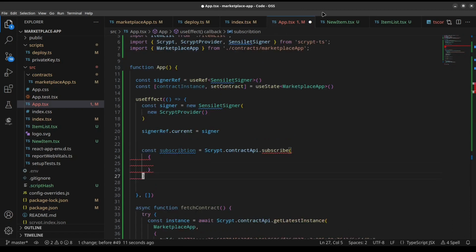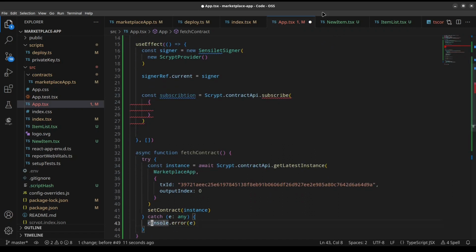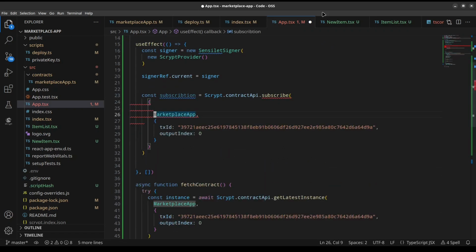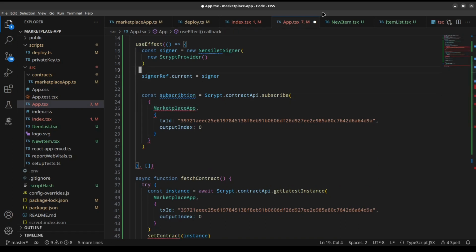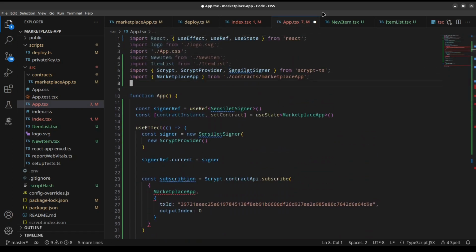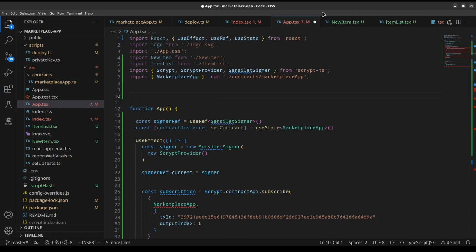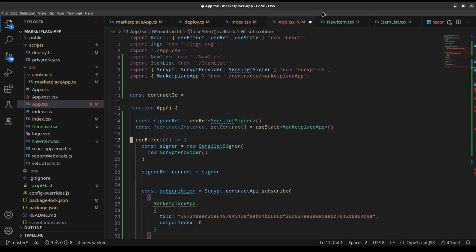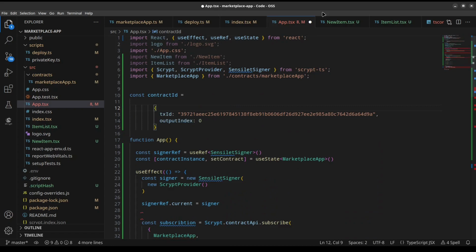Let me just copy this from here actually, or maybe even make it global. So let's do contract ID.